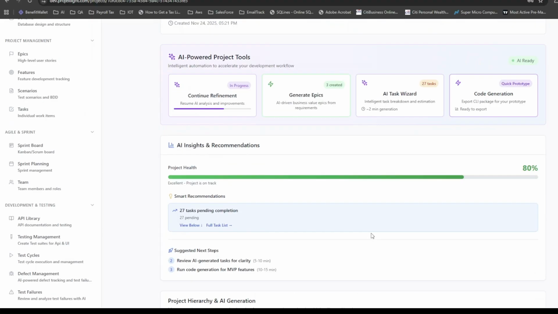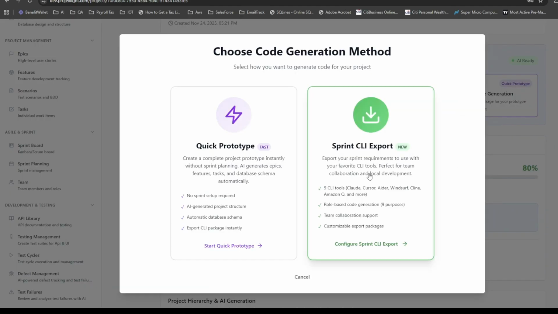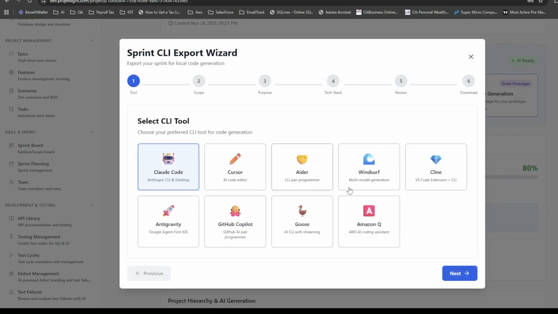Next comes code generation. Here, you can select different CLI tools such as Cursor, Windsurf, Amazon Q, and others. You can choose whether you want to work as an individual or in team-based sprint mode.